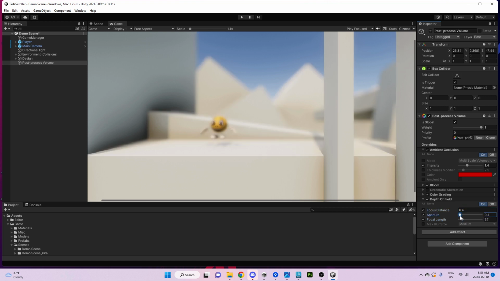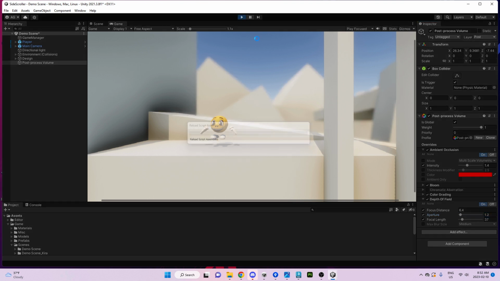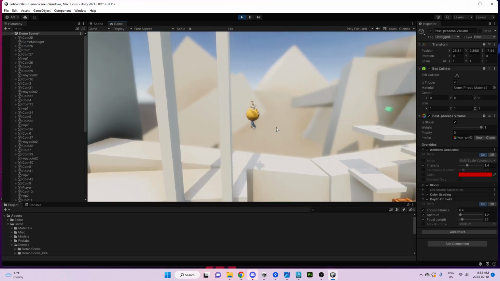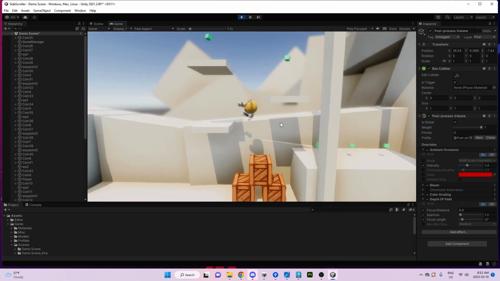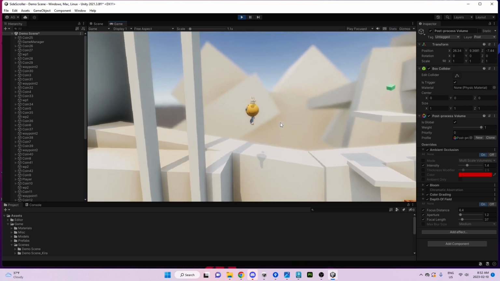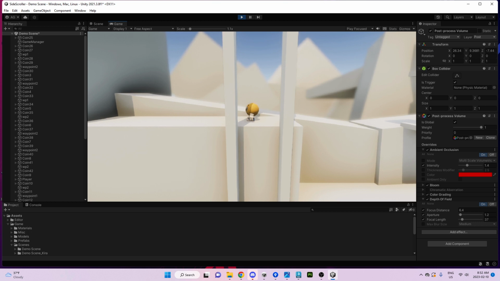So anyways, depth of field is awesome. It does look very pretty. I very much like it. It's a really nice way of getting your foreground and background elements to really stand out. Everything kind of blurs out in the background. It really feels like it's behind the player. It's a nice way to separate things in and out of the scene.